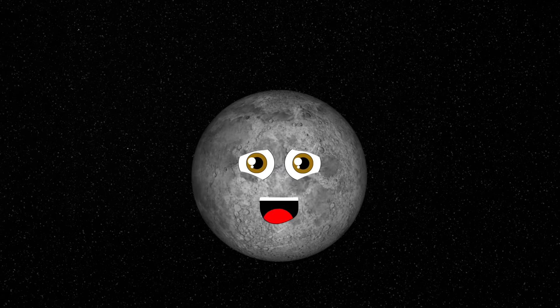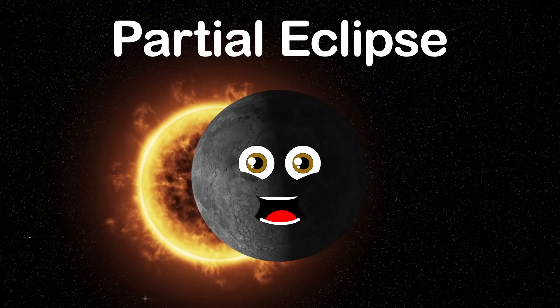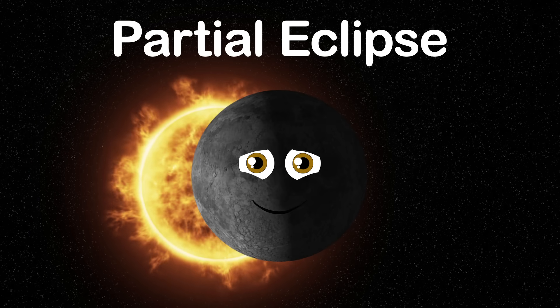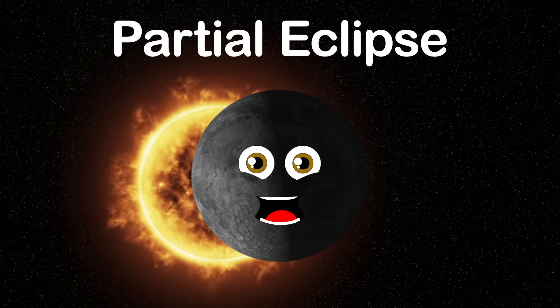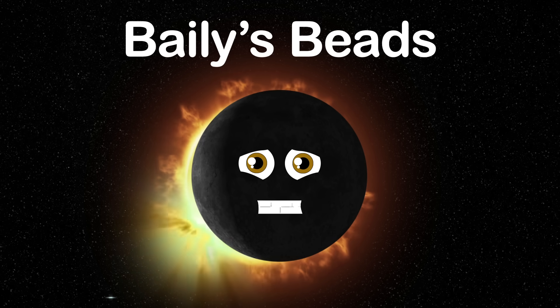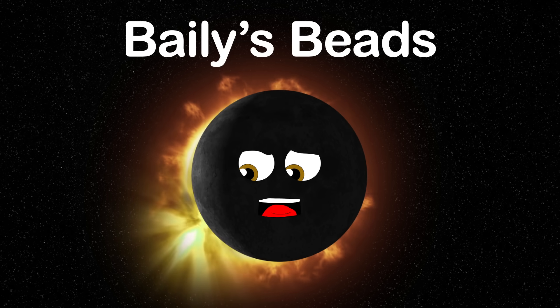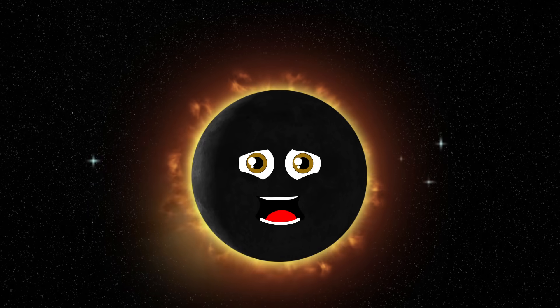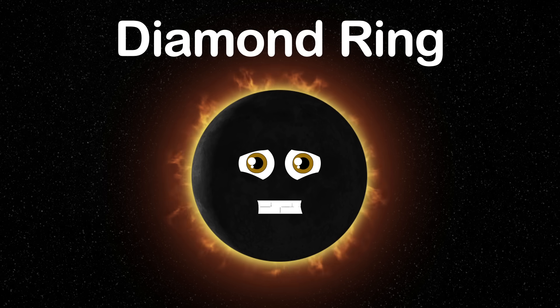Here are several stages and some visual tips that you can use to recognize a total solar eclipse. Stage 1 is called a partial eclipse — it's when the sun's disk is partially blocked by the moon. Stage 2 is called Bailey's Beads, which are bright spots of light; it's when low-lying valleys on the moon's edge allow sunlight through. Stage 3 is sometimes called the diamond ring — this stage marks the last few seconds before totality.